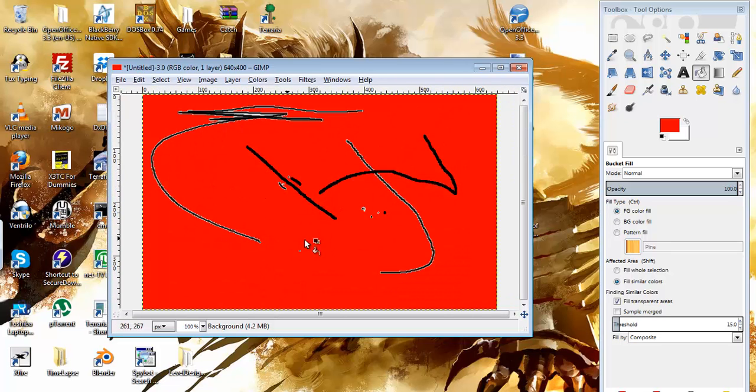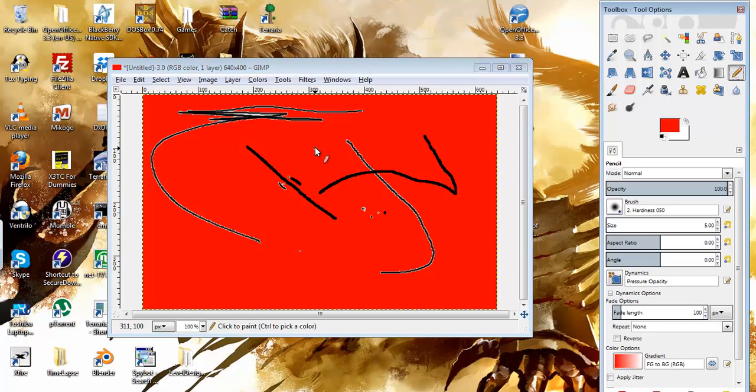I've got this white halo effect now on everything. That's because when it aliased it out, it basically blended the black and the whites together, leaving a color that wasn't quite black and wasn't quite white, and therefore the fill tool ignored it, and you get this little halo effect. Now, that is why I recommend sticking with the pencil tool when you are doing your artwork.